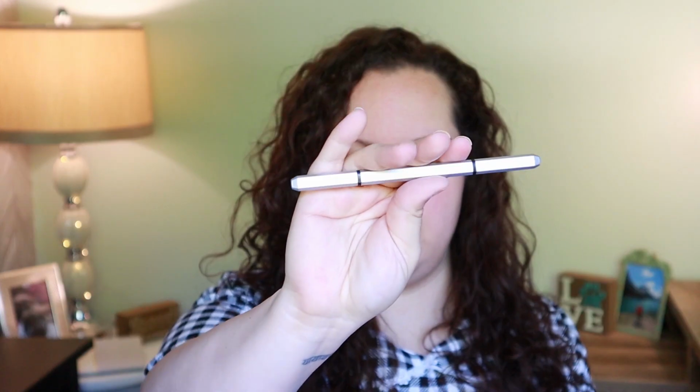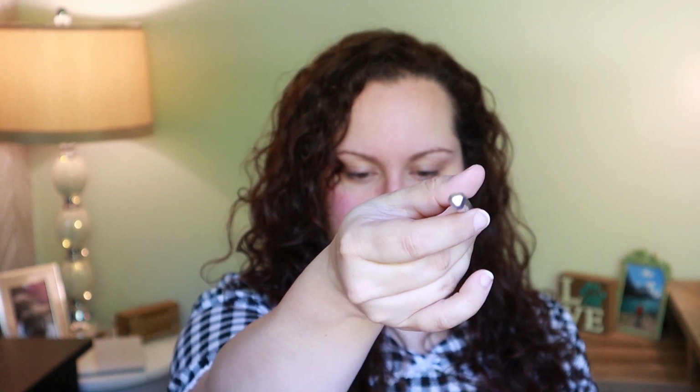Up next, we have the Glam Dual-Ended Fine Eyebrow Pencil, and I got it in number 03 Dark Brown. It says dual-ended for multi-purpose styling and creating the perfect eyebrows. All right, that is how that looks. I really like the shape of this. I don't know if you can see that. It's almost like triangular. It feels really nice in the hand.